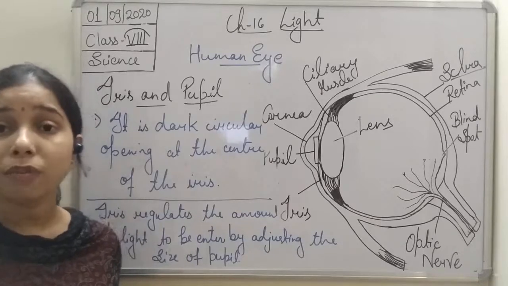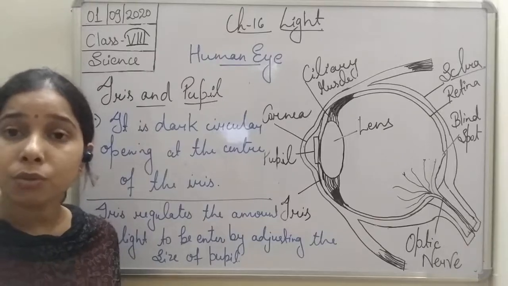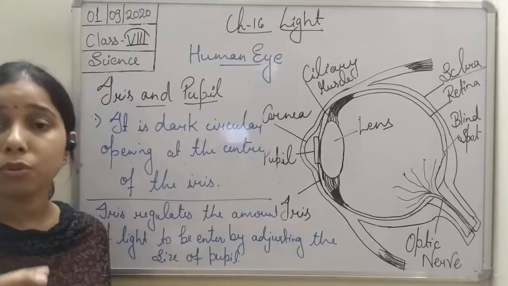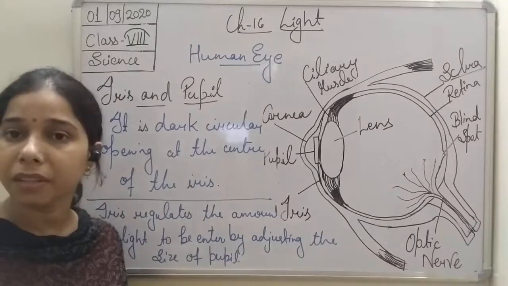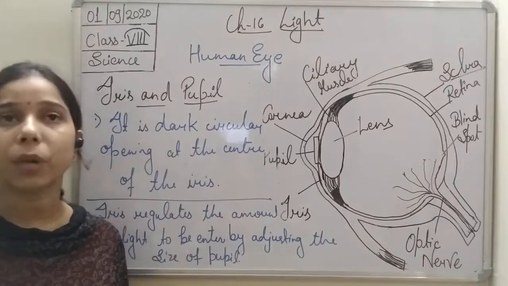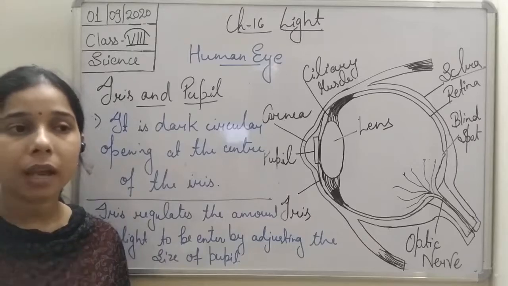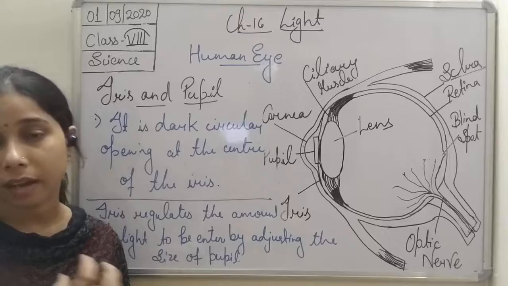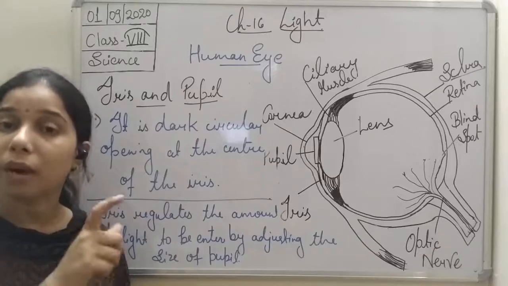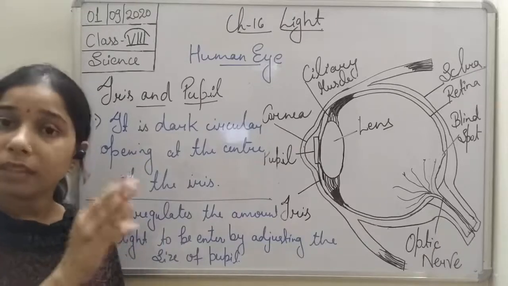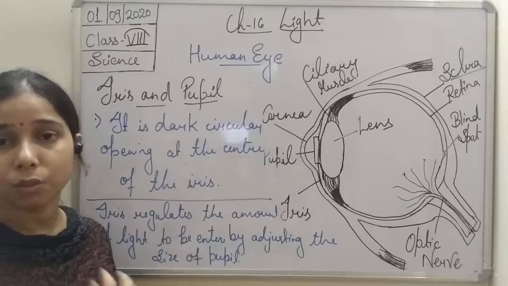Because a large amount of light will harm your eyes. So the iris used to adjust the pupil. It used to decrease the size of the pupil, so that very less light will enter it. So we can say that when we go to a bright light, the iris of our eye contracts. As it contracts, it will allow very less light rays to pass through the pupil, because the size of the pupil will also get decreased due to contraction of the iris. So very less light will enter into the eye.